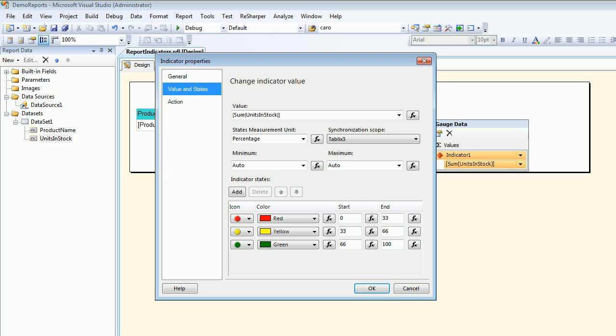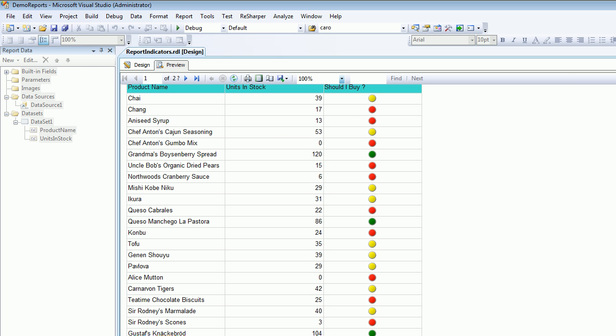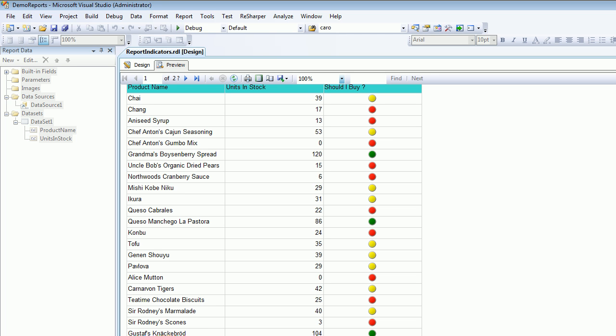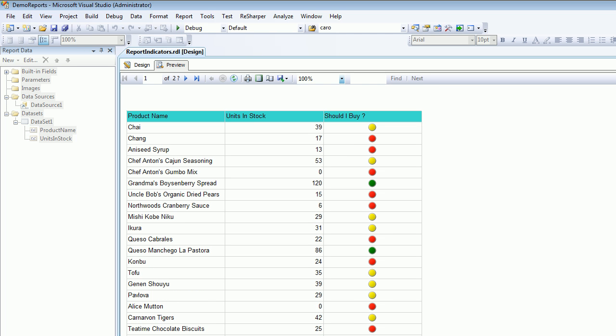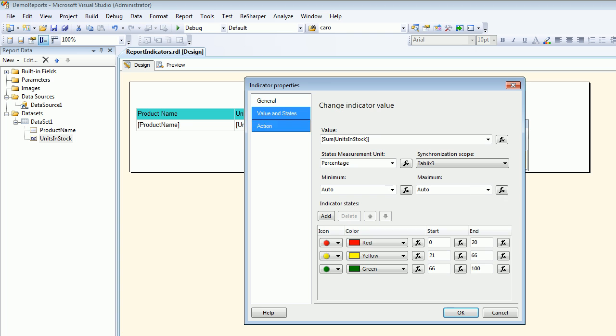Now if you want to modify this calculation, you can do it very well, but you have to be a little careful. So let's say I'm an average client. I don't make a huge sale every day, so 0 to 20% is good for me, and 21 to 66 is also fine. So now the graph changes. If you remember, the 40 was falling into red, now the 40 will turn into yellow. This is what we saw last time. This guy was red, now this guy is yellow, right? So this is cool. You can configure things based on the client's priority. The client says, I'm not making big sales, so you simply go here, configure this property, and it starts working.